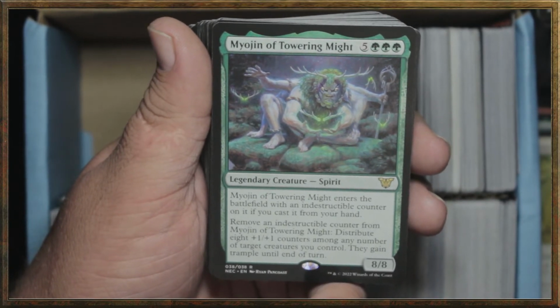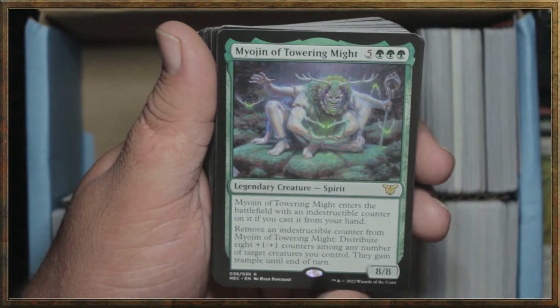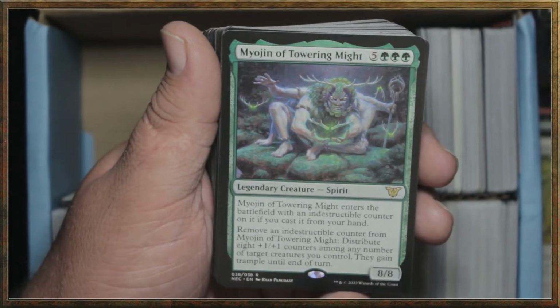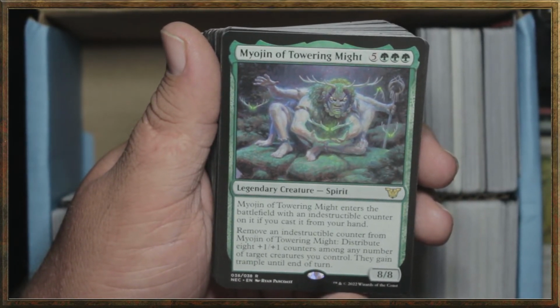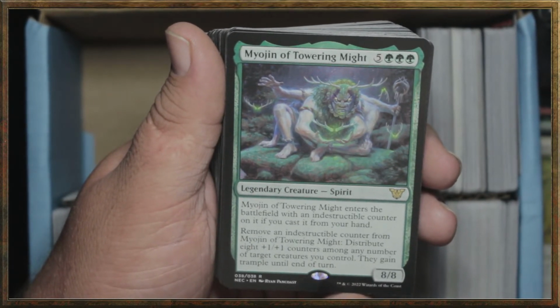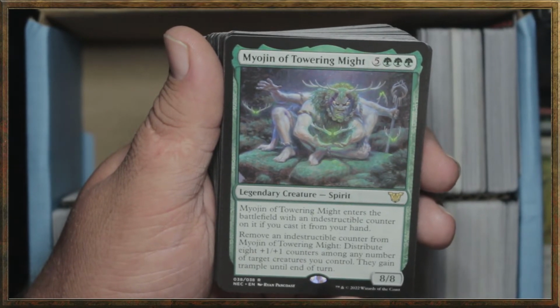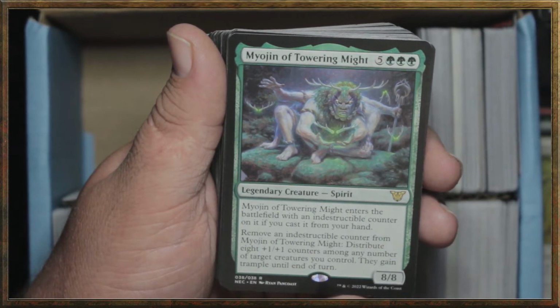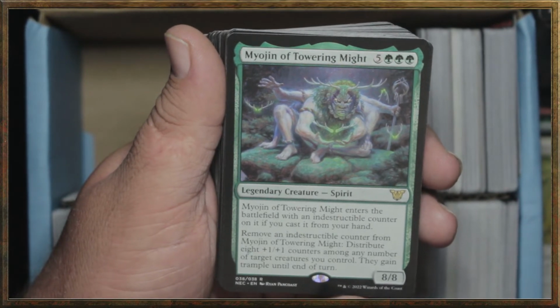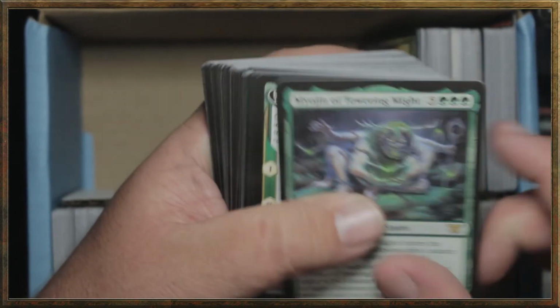Myojin of Towering Might. 8 mana. 5 green. Legendary creature, spirit. If you cast it from your hand, then it enters the battlefield with an indestructible counter. Remove an indestructible counter from Myojin of Towering Might: distribute 8 +1/+1 counters among any number of target creatures you control. They gain trample until end of turn. It's an 8/8. It's just a freaking 8/8, and I love him.